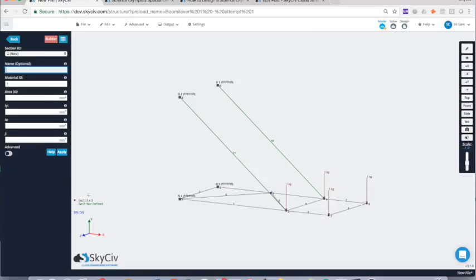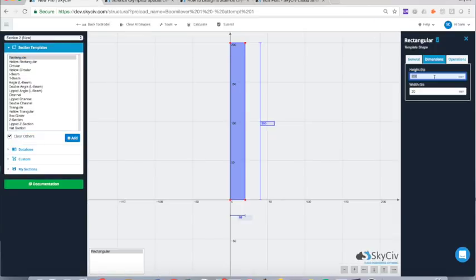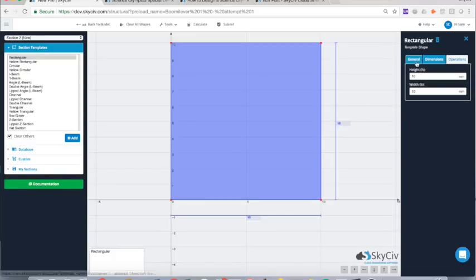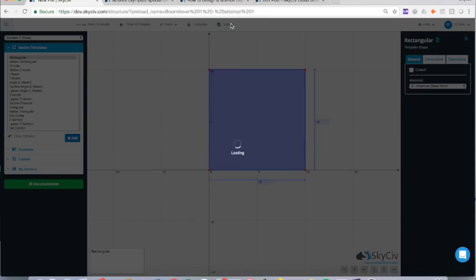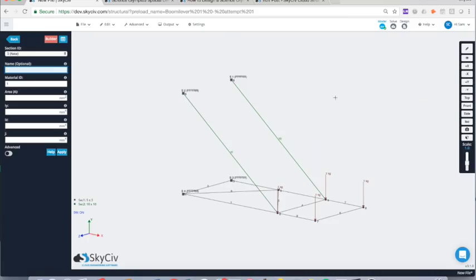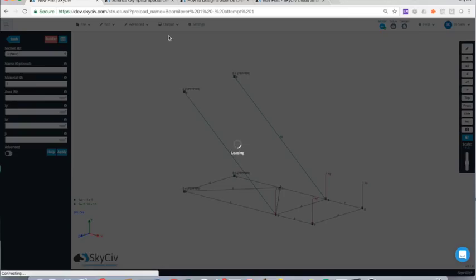You can see that the black section has updated itself as being a 5 by 5 rectangular shape, or square shape. And then the green ones we're going to now add to the builder as well. We're going to make these 10 by 10, and again, changing the material to the balsa wood. What this is telling the software is that line has this cross section as a square. And that's been updated as well. So we have 2 cross sections now. Obviously these ones are a lot stronger, being a much larger section. And then we've got the smaller ones here in the truss. And we can check that the input has been added correctly.